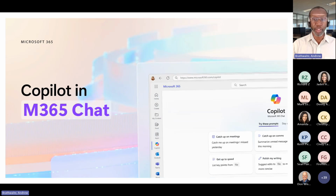One other thing that I would like to share with you is an example of Copilot in Microsoft 365 chat. Now this, to me, is even more so than anything else, a real game changer. And the reason is this. I've given you a couple of examples just to whet your appetite of how Copilot integrates with things like Excel, how Copilot integrates with things like Outlook. This that you're going to see now, the chat feature, works across all of the apps. So it doesn't integrate with just one app. And that makes it super powerful.